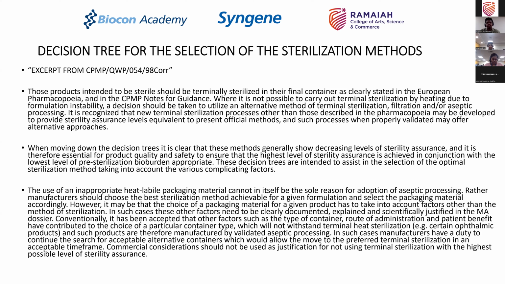So when you are making a decision here, the decision is, if the product can withstand terminal sterilization, then go all out and use that as a choice. However, if the product cannot withstand terminal sterilization and gets affected because of heat, then you move towards aseptic processing. Otherwise, move your processes towards terminal sterilization, and don't choose aseptic as an option. So that's the first decision point, which is the guidance factor for all of us.